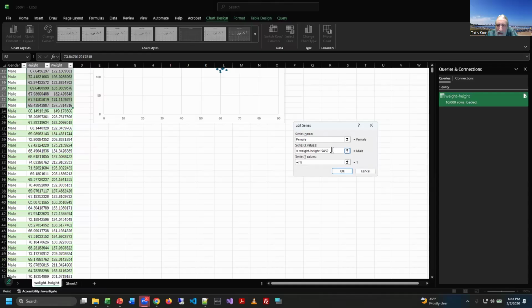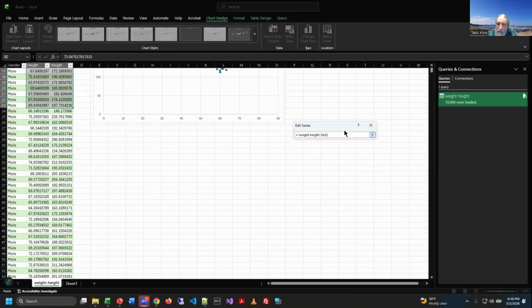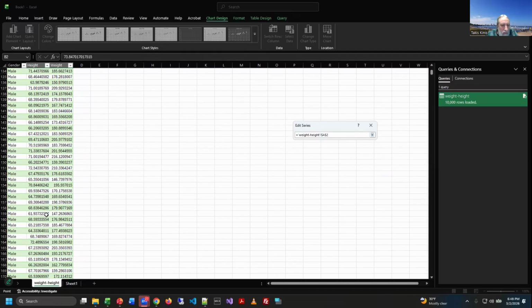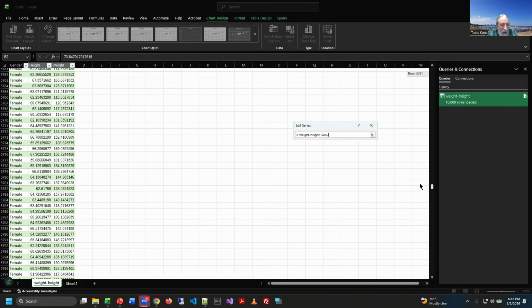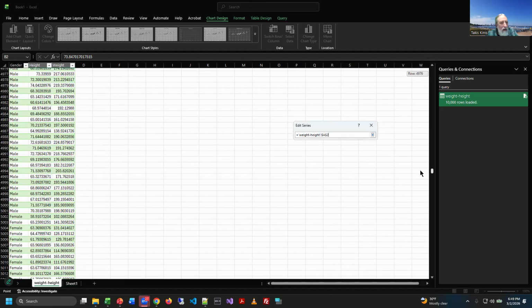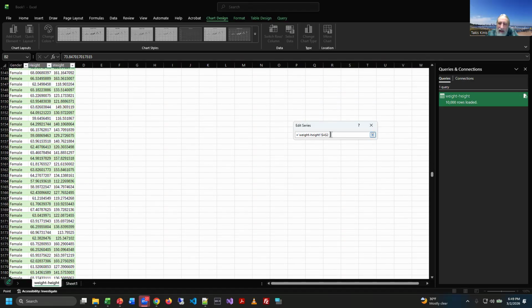This is female. So we want to start with scrolling forever. And here's the thing, if you know the numbers, type them in. So we start at row 5002, right?